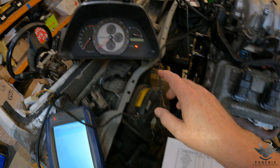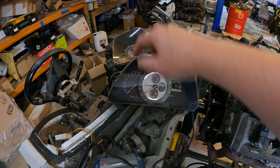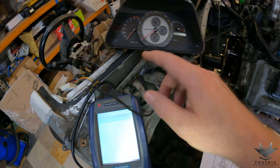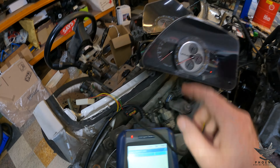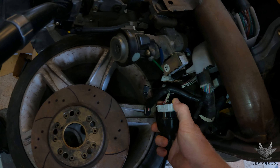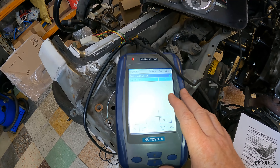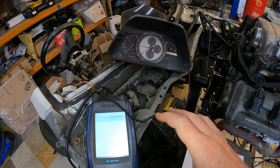For the immobilizer, we want to make sure it's removed — you can see the security light is flashing. As soon as I put the key in, that should turn off. Ambient temp — we'll go to the outside temperature display and make sure that's working. Check engine light, charge light, and oil pressure — we'll make sure those all pop up. Then we'll test the reverse by bridging the reverse switch. Then we'll test the speedo using a device to replicate a signal for the speed sensor. Then we'll go over to the OBD2 machine, plugged directly into the standard OBD2 port in the car. Then we'll test the fuel pump relay — the ECU is controlling the fuel pump.